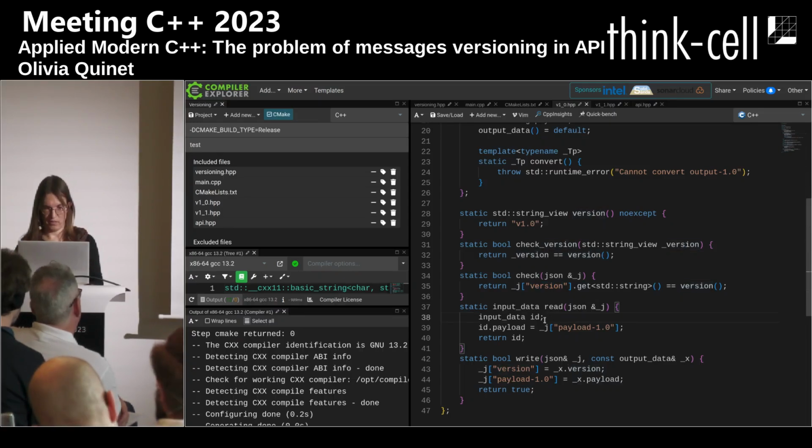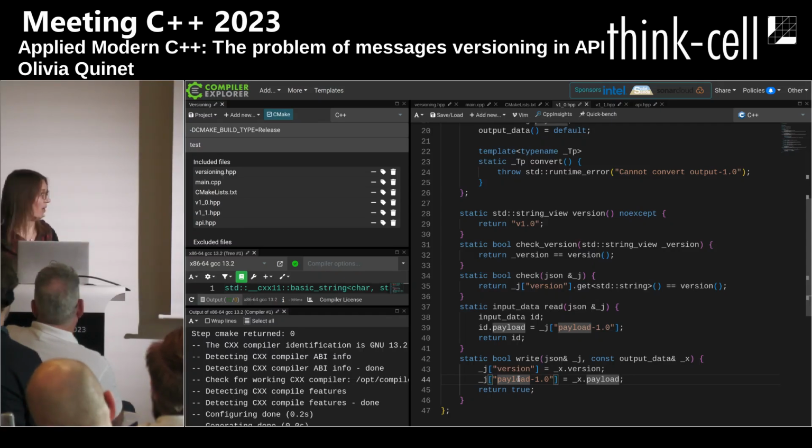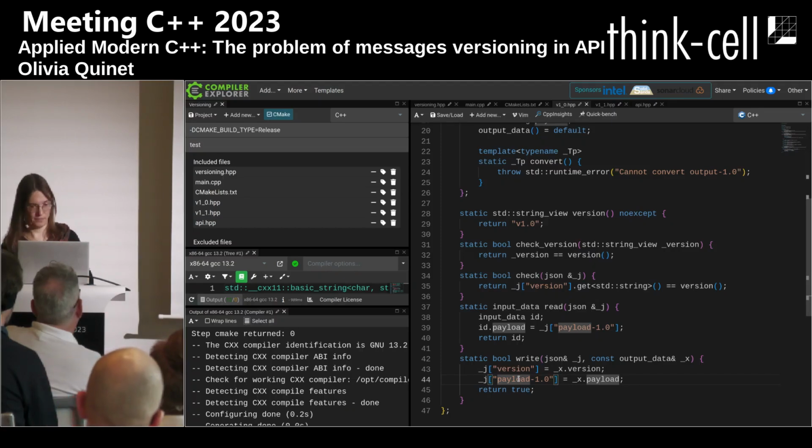For the read, we construct an input data and simply load the payload from this member, so payload 1.0. And for the write, on the output data, we write the version and we write a payload. But of course, you can imagine that the payload can be anything. It can be heavily processed data.